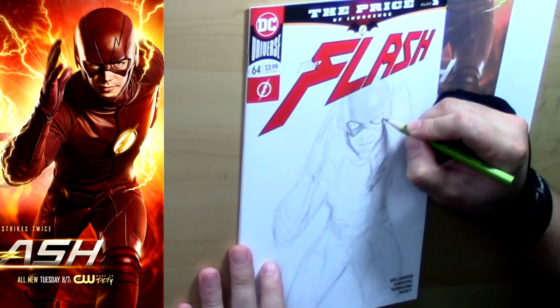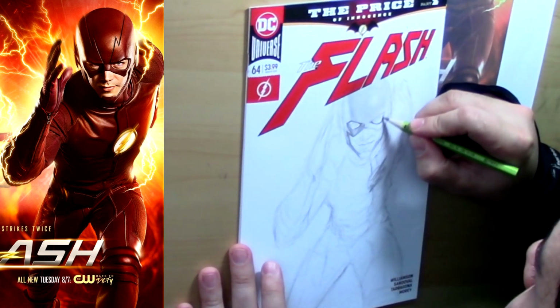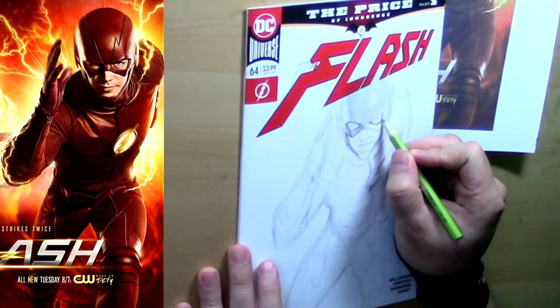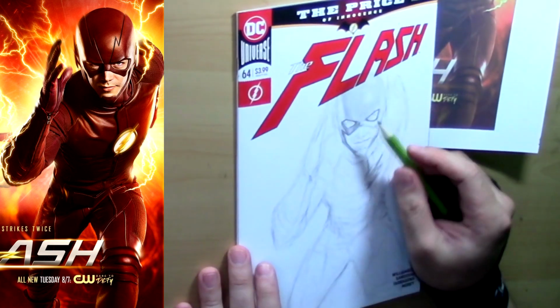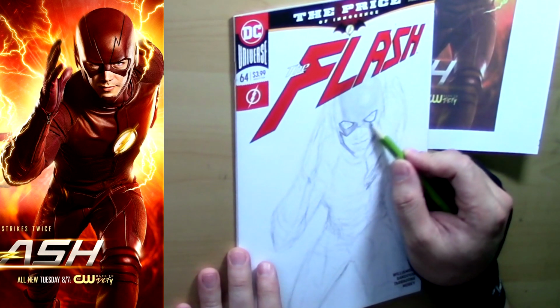Like this line right here on the eye hole has a really dark line on the edge, but that's because the shadow is created very distinctly there. There is no line there. You just have to create the shadow depending on how you shade with your pencil. That is a very helpful tool that I've used pretty much ever since 9th grade.